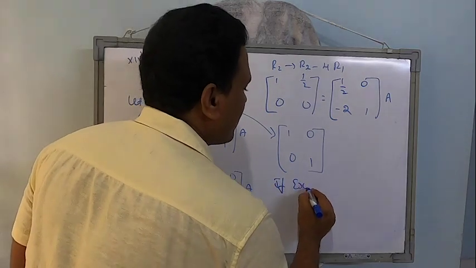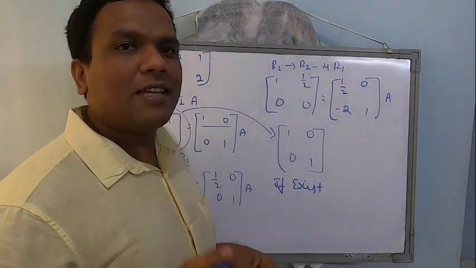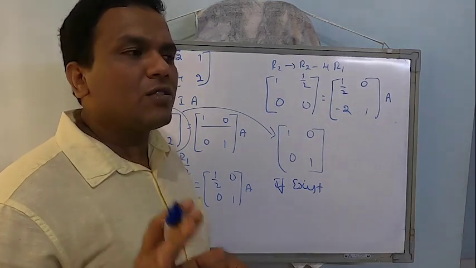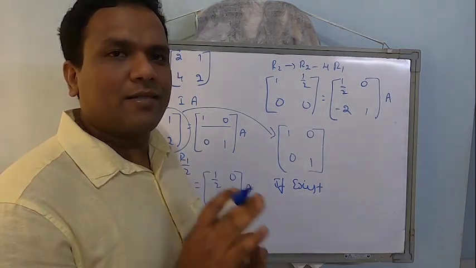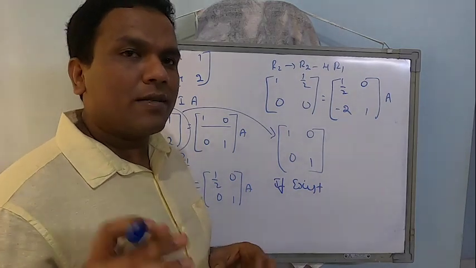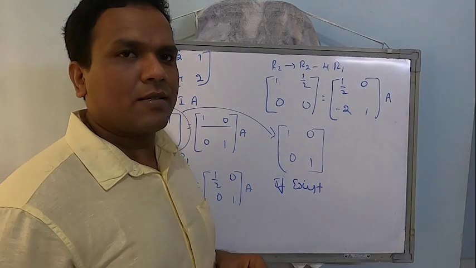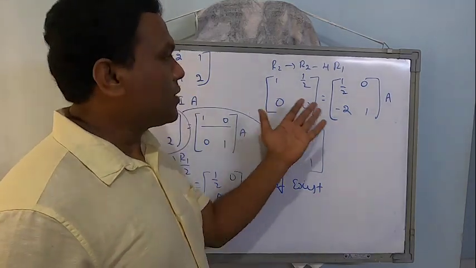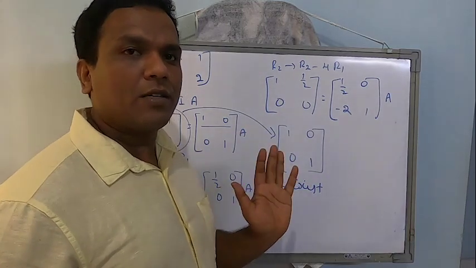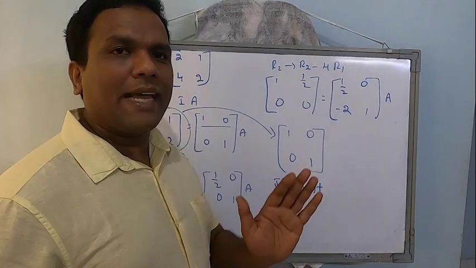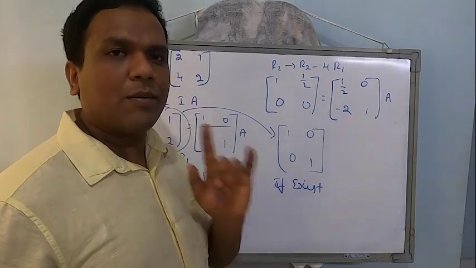Find the inverse if it exists. That means for every square matrix, you cannot find inverse. Or inverse of every square matrix does not exist. Clear, students? Inverse will exist for only certain matrix, not for every square matrix. Right? It's not that for every matrix there should exist inverse. Oh, I'm getting 0. That means I've done something wrong. Nothing wrong. Everything is fine. Inverse of every matrix does not exist. That is the statement what you have to remember.